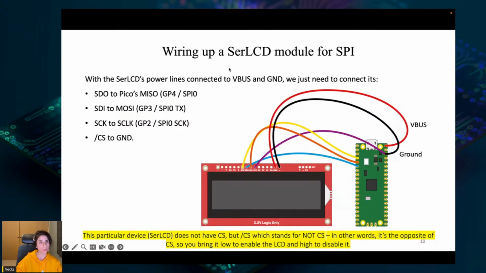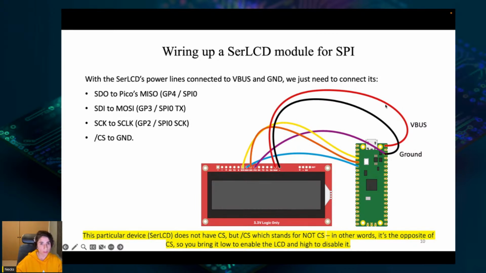Okay, how do we wire up a serial LCD module for SPI? Here you can see the power is connected to the Pico VBus pin, and the ground is connected to the ground.